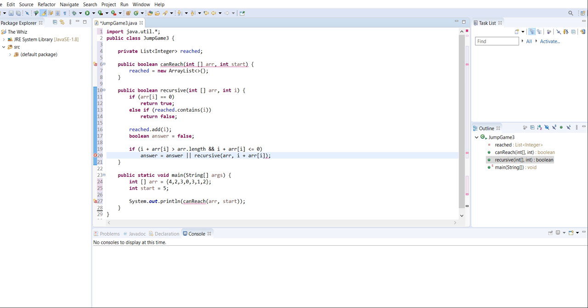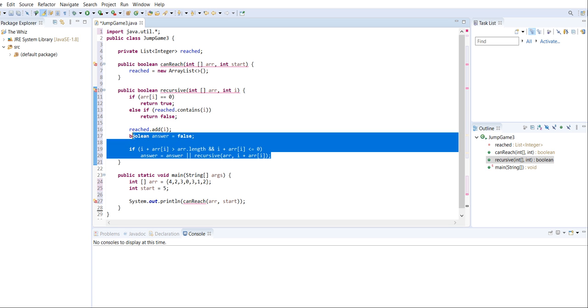So what does this do? It says that if array of I plus array of I is within the array, then we're going to make answer equal to answer or recursive of array of I plus I. The reason we're doing OR is we're saying that if one of them is false and another one of them is true, we want the true because we know we can get there somehow.